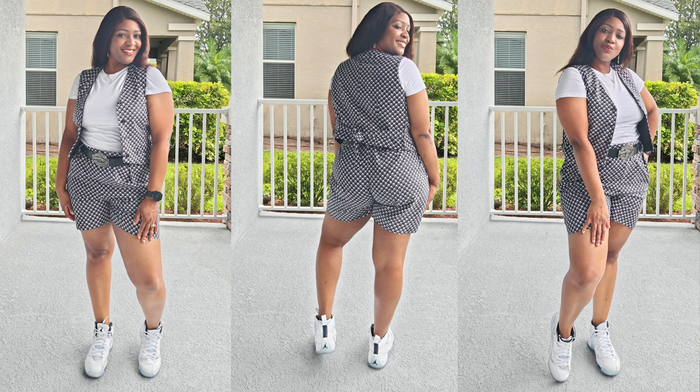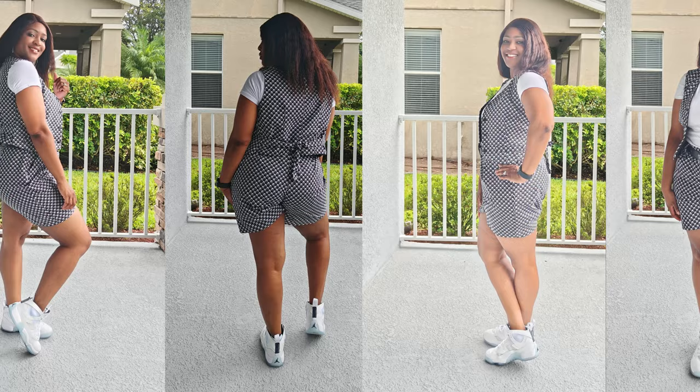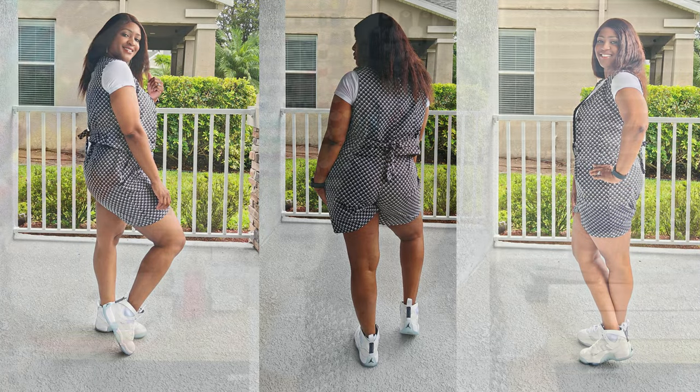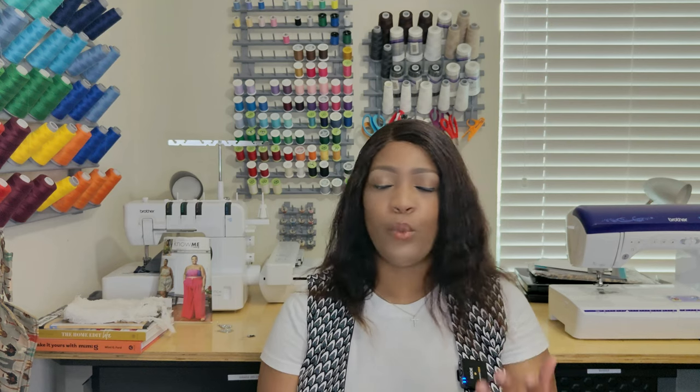Another caveat: if you are doing a reversible and you know what pair of pants or shorts or skirt you're wearing, I highly advise making it look really good — like a solid on one side, print on the other side, whatever you want to do. You can even do two prints or two solids. It's completely up to you.